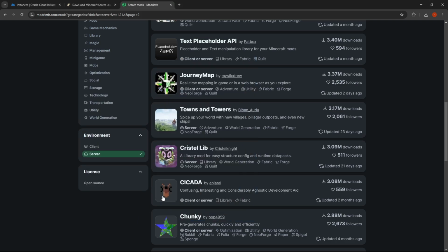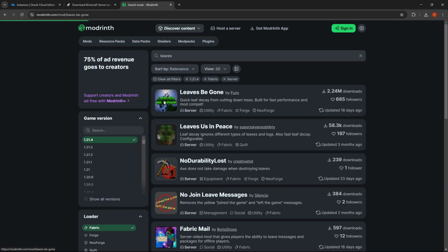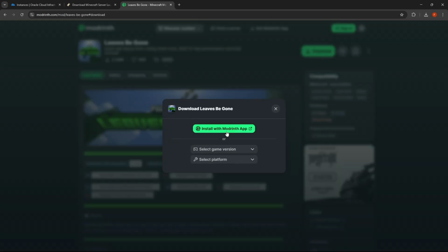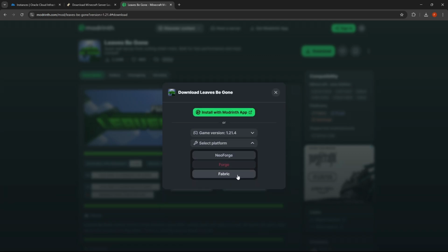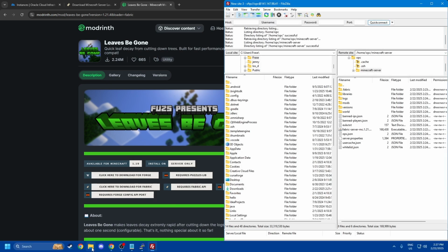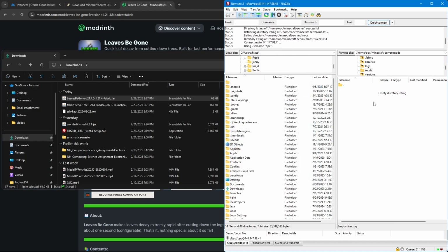So let's say for example, I wanted leaves be gone. This is a nice mod. I'll just download for 1.21.4 Fabric, and I can get the jar file, and I literally just drag it into my mods folder.